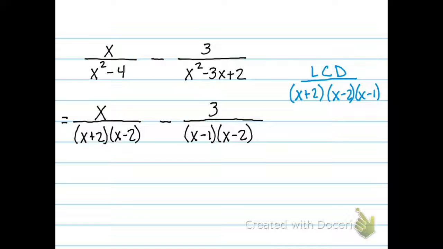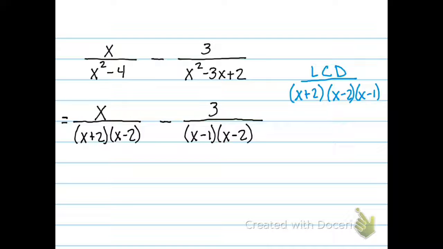Now, I've already written down x minus 2, right? So I do not need to write it a second time, right? The only time that you would write down a factor twice here for a least common denominator is if that factor occurred 2 times in one single denominator, right, in the same denominator, right? So we only need to write down that x minus 2 once, right?